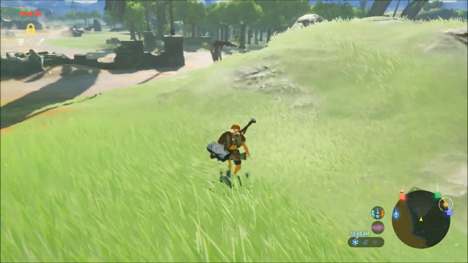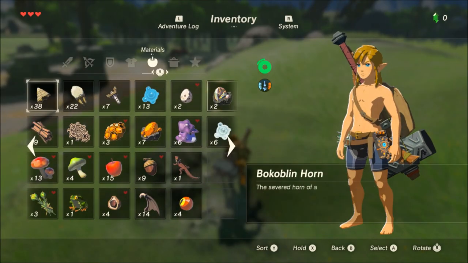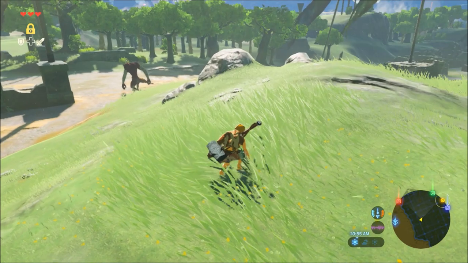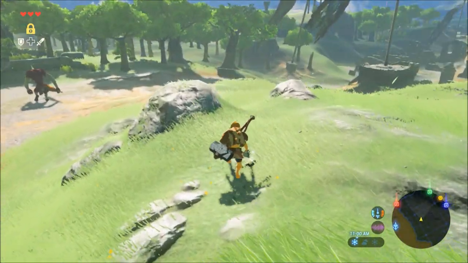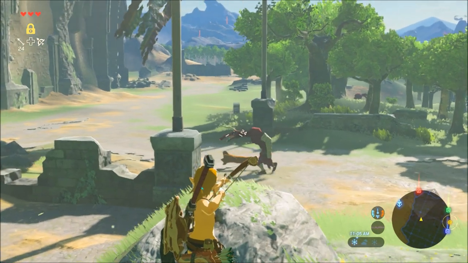This guy looks scary already. He's a lot bigger than the enemies we faced beforehand. What's the bow that we are equipped with right now? This bow? It's not a good bow, but our original bow broke, so guess we really have no other choice. Okay. Face this way, asshole.